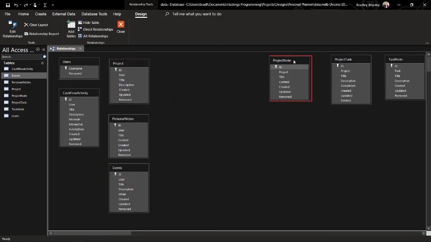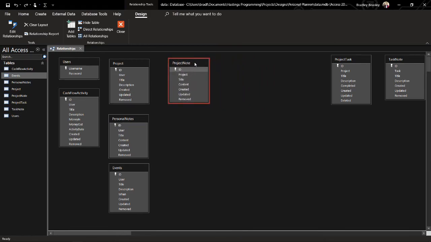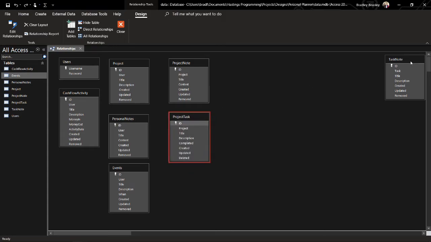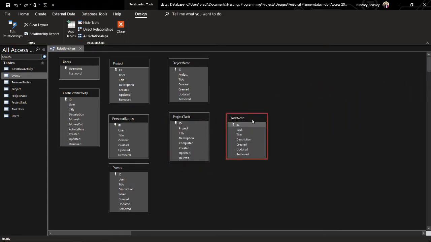Cool. And now these ones, you've got project notes, project tasks, task notes. Okay, so users are associated to projects, personal notes, events, cash flow activities. Notes are associated to projects, tasks are associated to projects, and task notes are associated to tasks.